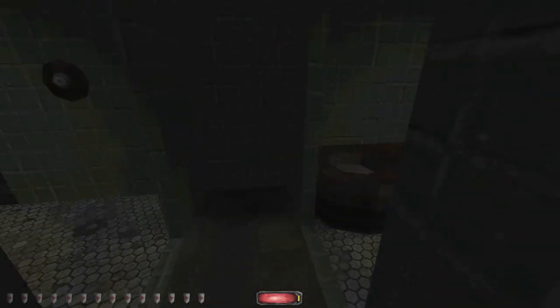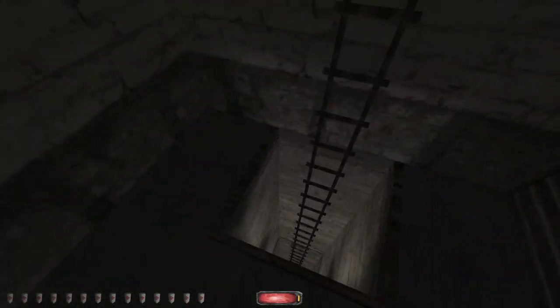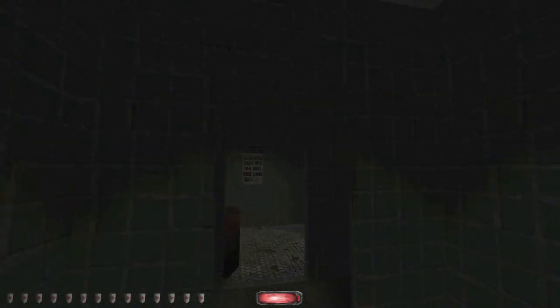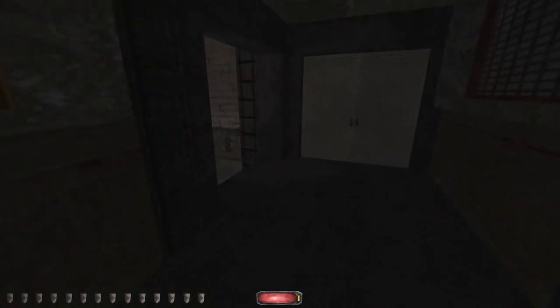No, so there's a secret passage in the shower that led to where? To the mechanical room, right. I guess the idea is maybe you discover that from the mechanical room and you can start in the locker room or something.